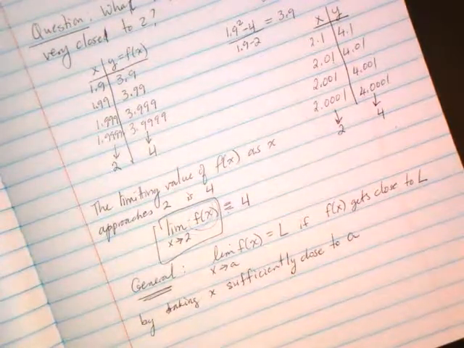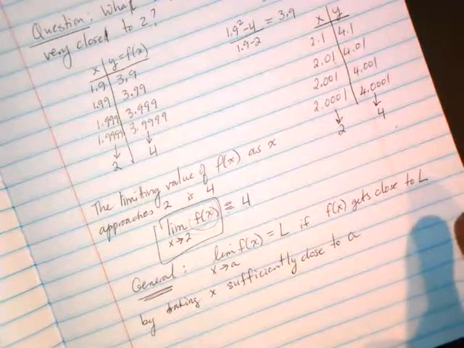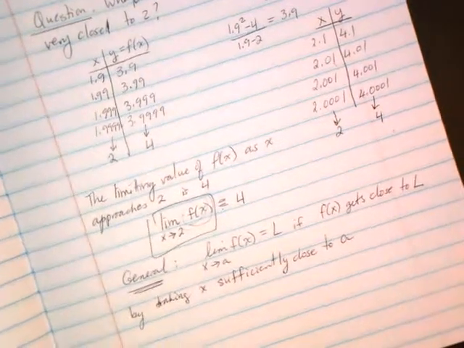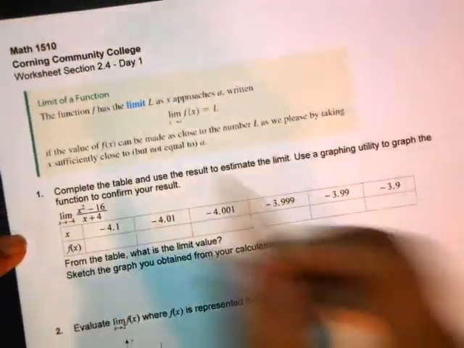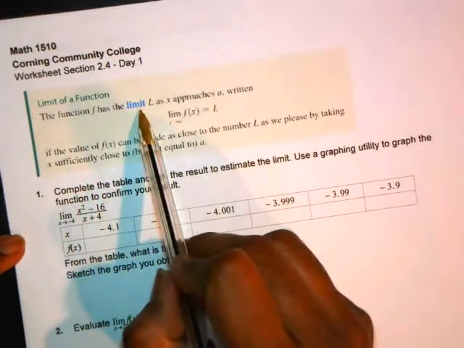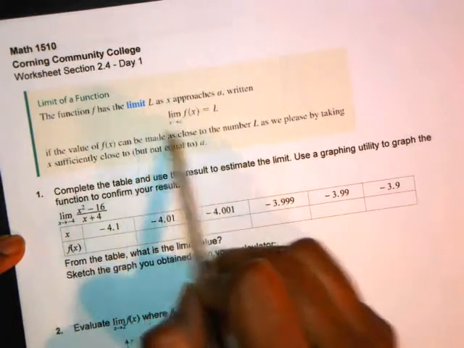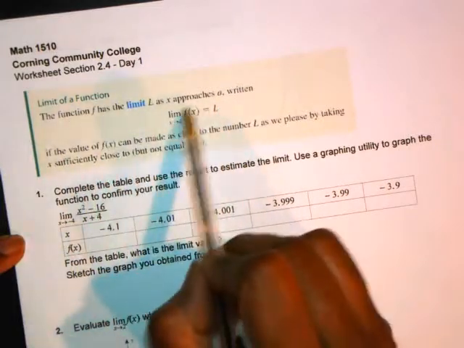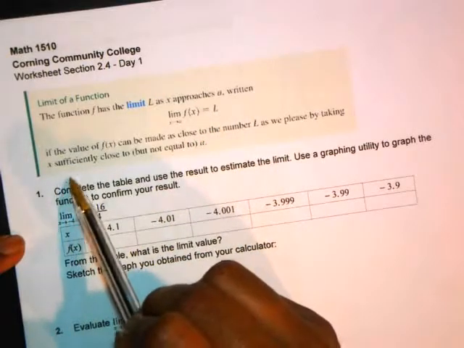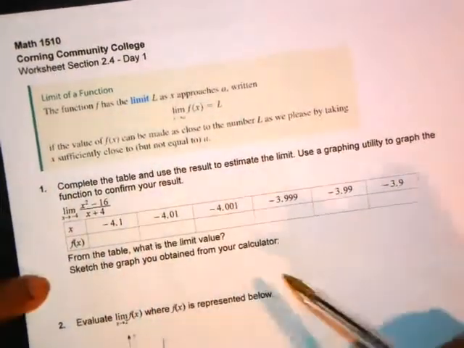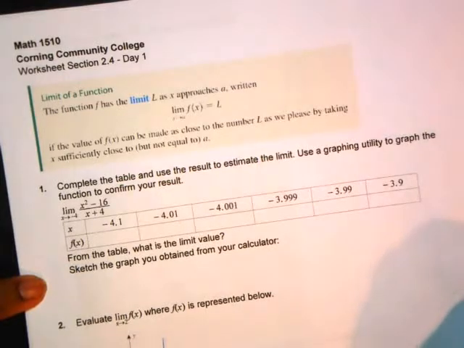We're going to do the worksheet now, and we'll build upon this concept, and I'll explain more things as we go on. Alright, so you can go ahead and print the worksheet that's posted alongside this video. This is the first worksheet. So this has the definition of a limit. F has a limit L as x approaches a, and is written using this notation if the value of f of x, which is y, can be made as close to the number L as we please, by taking x close to a.